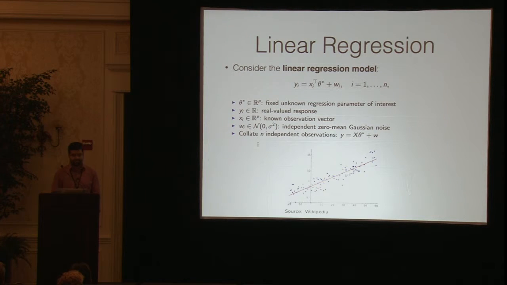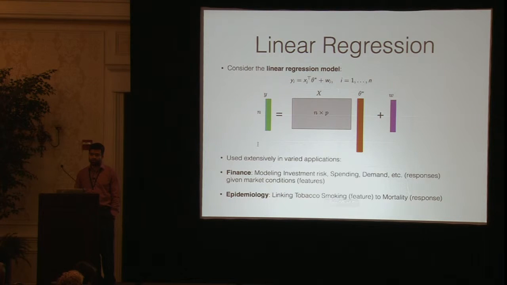This dates back to, I think, Gauss, 500 years back. And estimators for this date back to Gauss. What people do is essentially solve a least squares problem. So here is everything collated into matrices and vectors. y is the vector of responses, x is the matrix of measurement vectors, theta star is what I want, and W is the additive Gaussian noise that I do not observe.